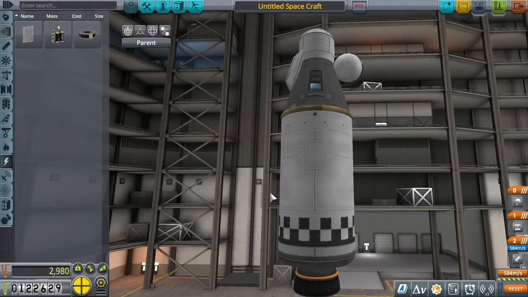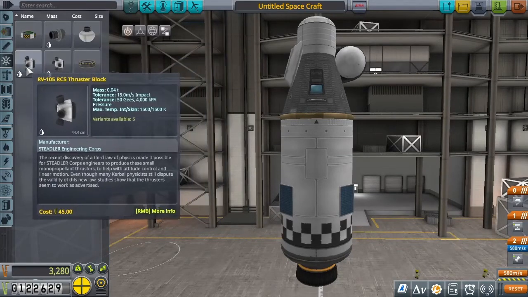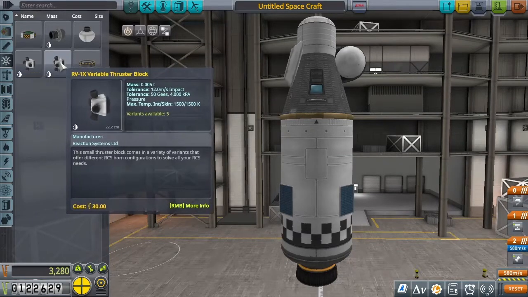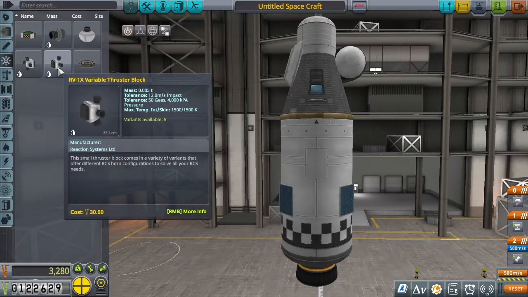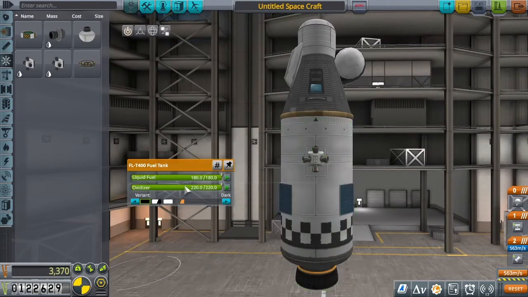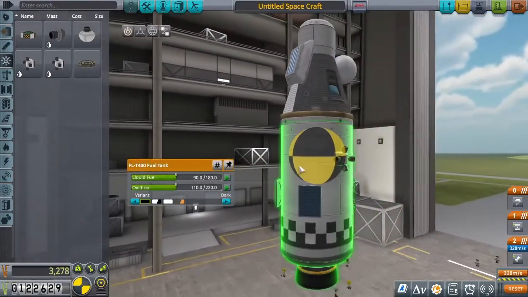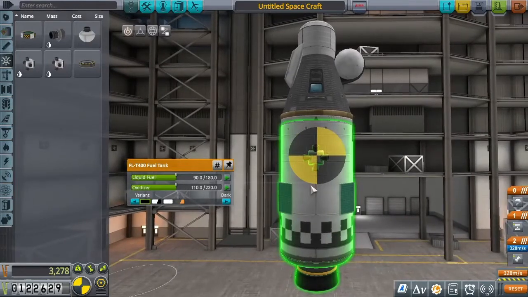Put some solar panels on it. Now we're going to need to add RCS thrusters. I think the small ones are mainly for satellites. I haven't used these much. We'll use the bigger ones. And you only need 2. I'm going to estimate that I'll be at about half fuel. And click the button down here to show the center mass. You want to place them more or less directly over the center of mass. So that way they won't cause the rocket to rotate when they fire. Okay.